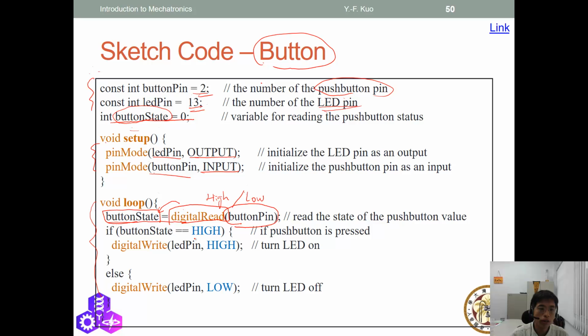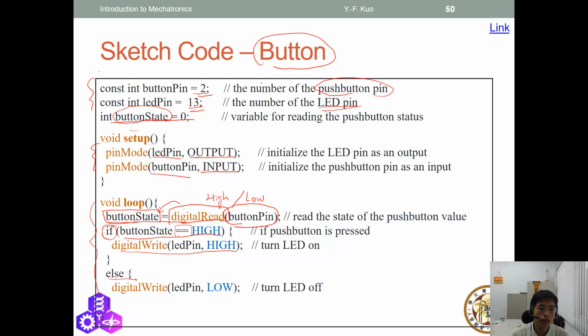If the button state is high, now we use the if structure. Now remember, if you want to judge, use relational operators; to judge a variable you need the double equal sign, right? If the button state is high, then you digitalWrite the LED pin high.